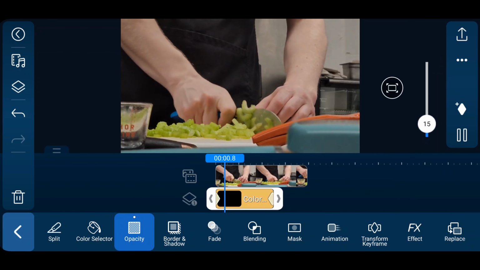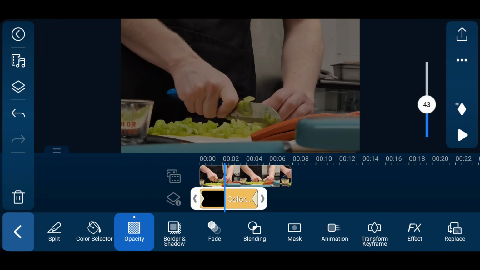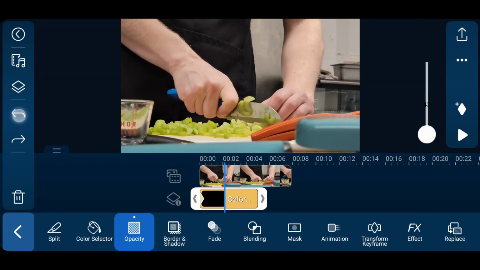And that's kind of cool. And it's very easy. And not only that, you can keyframe that sort of stuff. And then I'm going to go ahead and undo those keyframes though. You can keyframe that sort of stuff.